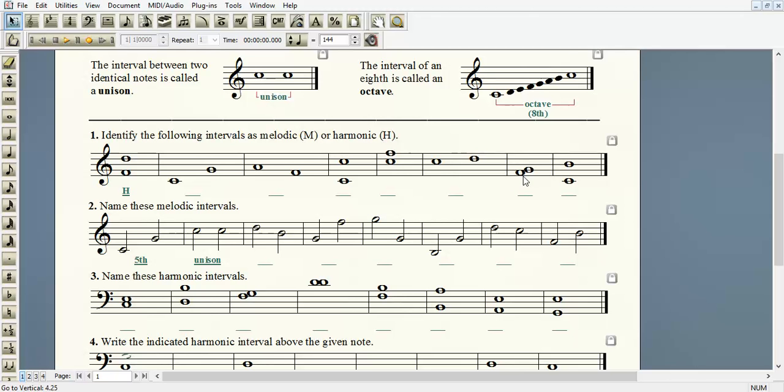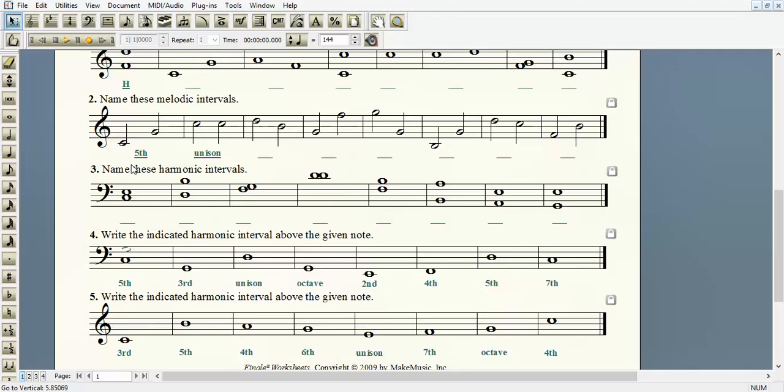Now a second, just for the ease of reading, they have to scoot one of them to the side. Understand that this second right here happens harmonically. This happens at the same time. If you were to have a keyboard in front of you, you would play F and G and push down those two buttons at the exact same time. So a melodic interval, there's going to be more space in between. When there's a second involved, they have to kind of squish them up together.